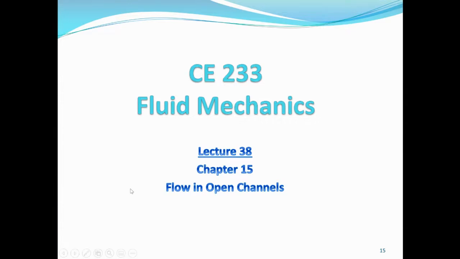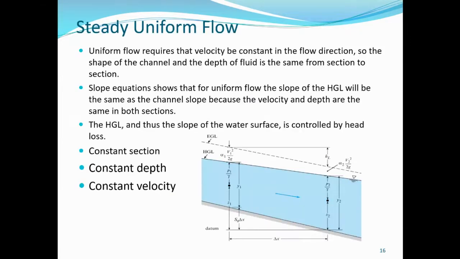So this is going to be our last lecture, where we will conclude chapter 15 and say some things on chapter 8 as well. So, steady uniform flow. By saying uniform flow, the velocity is constant in the flow direction, and the shape of the channel and the depth are the same throughout the section.